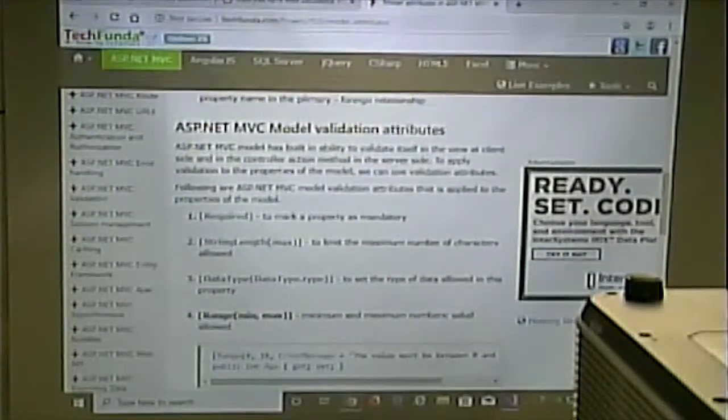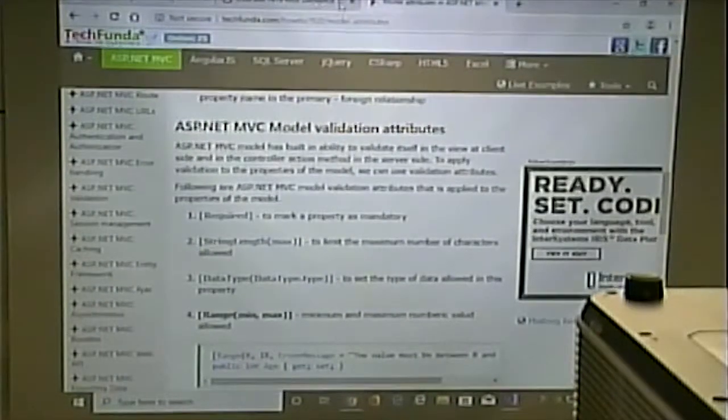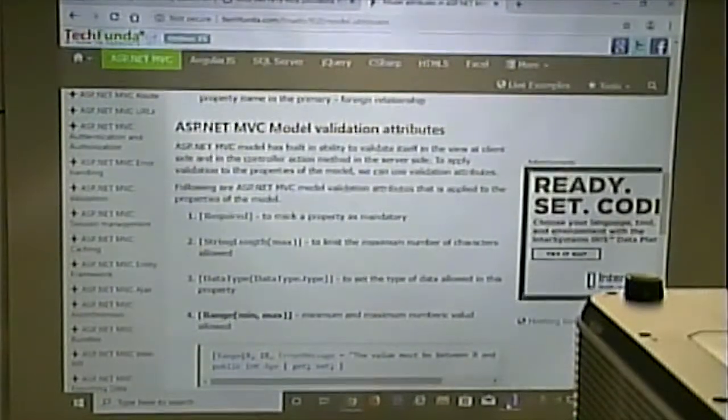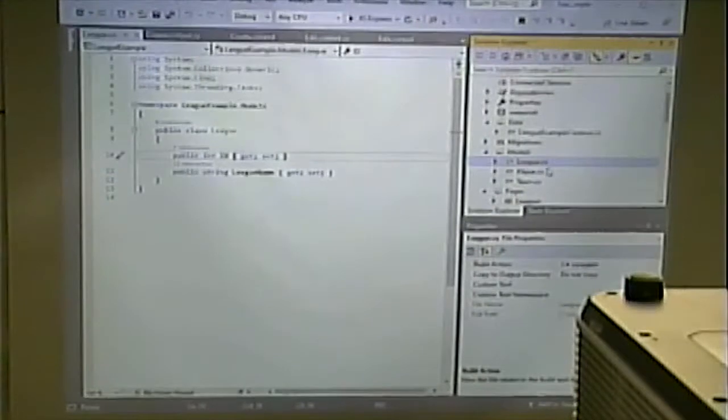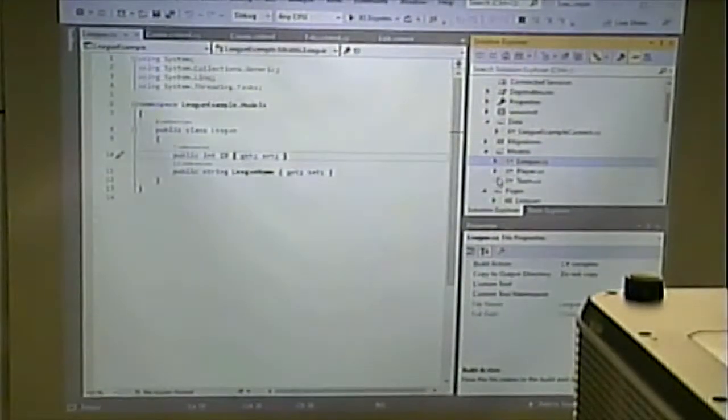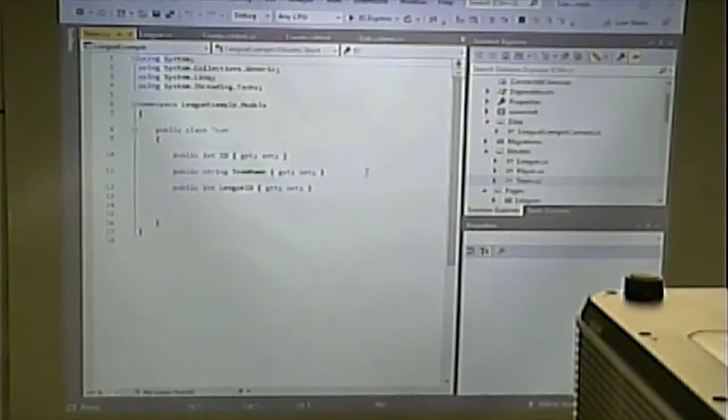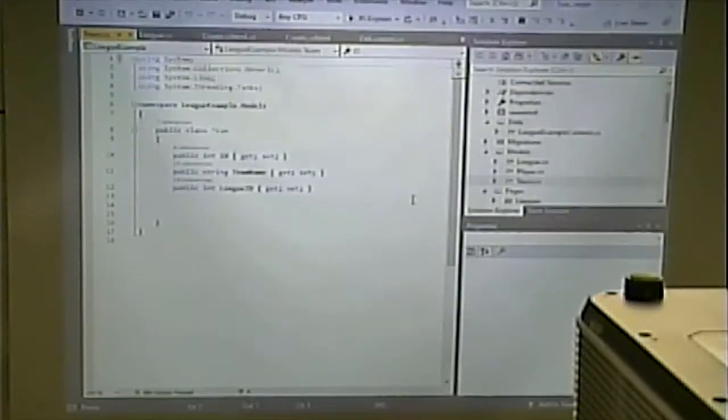So let's go and let's put some of these things in here. So we'll just pick one of the models. I won't do all the models. But let's pick the model for team. All right? So this is a key.